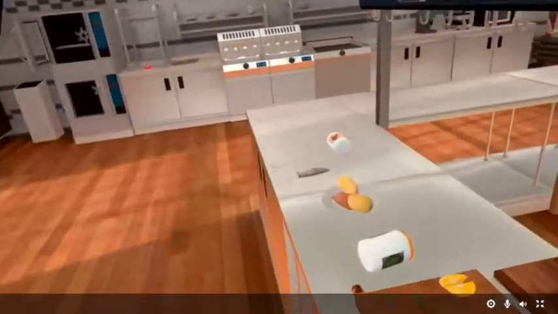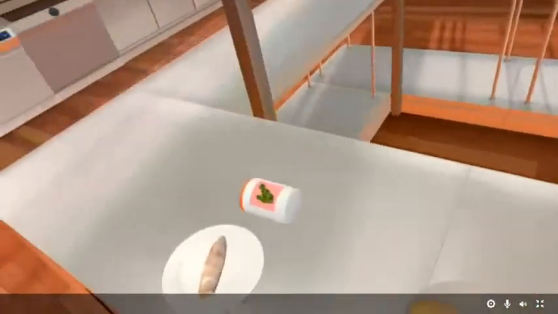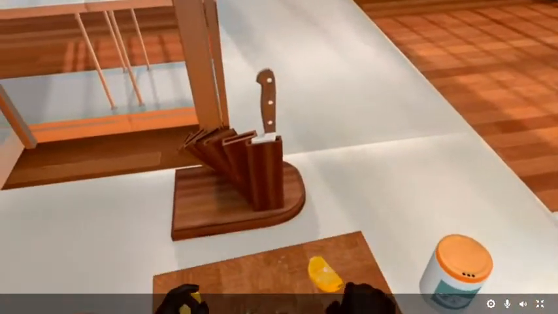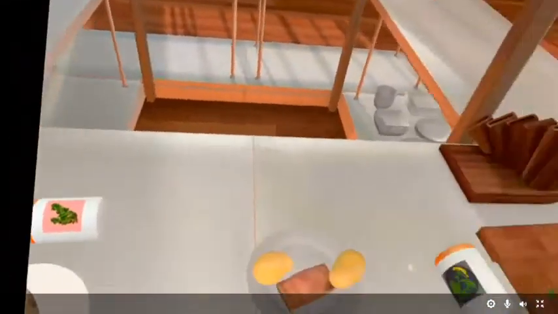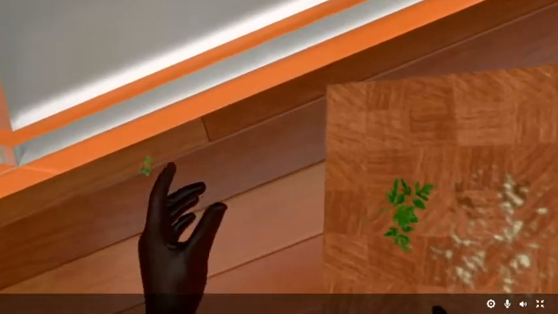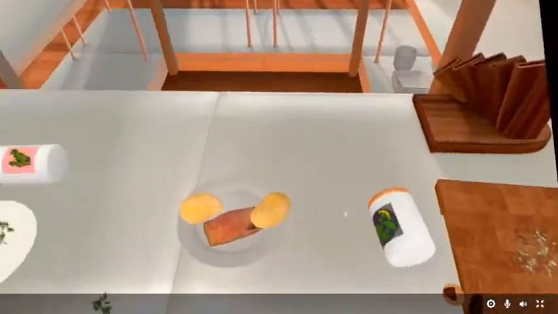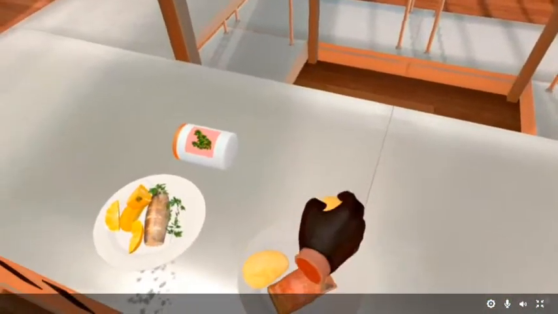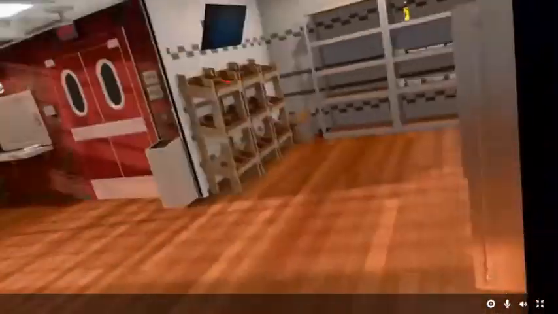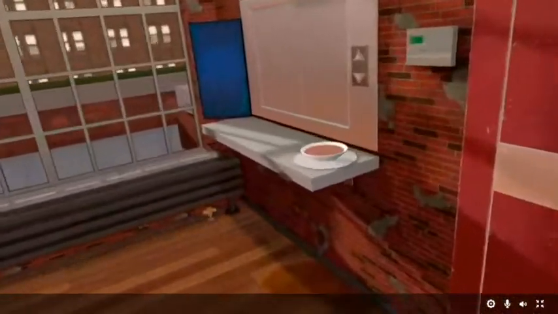Plate that up. Slap you down. Two of those there. I just need three more. Scoop them on the plate. Got two meals ready right there. And I got another one waiting over there. I should just place that down. I got three meals prepared. Make more.